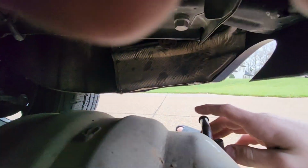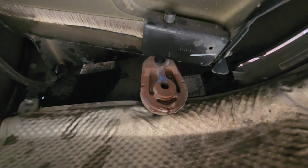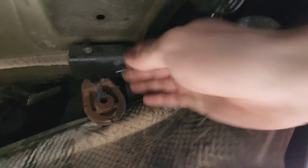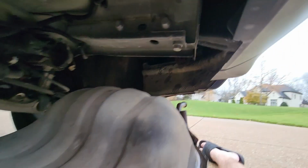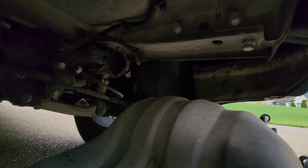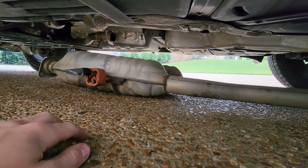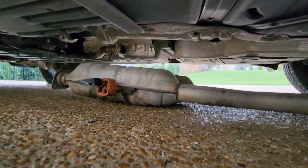And then after that, I just have one more up here. I just used a breaker bar because it's really jammed in here. Breaker bar shoved in right here, and then pull back on the exhaust, or just on the tip, and it'll slip right out. Then all you need to do is lower the jack down, and it'll be on the floor, and then just drive out because this thing is heavy.